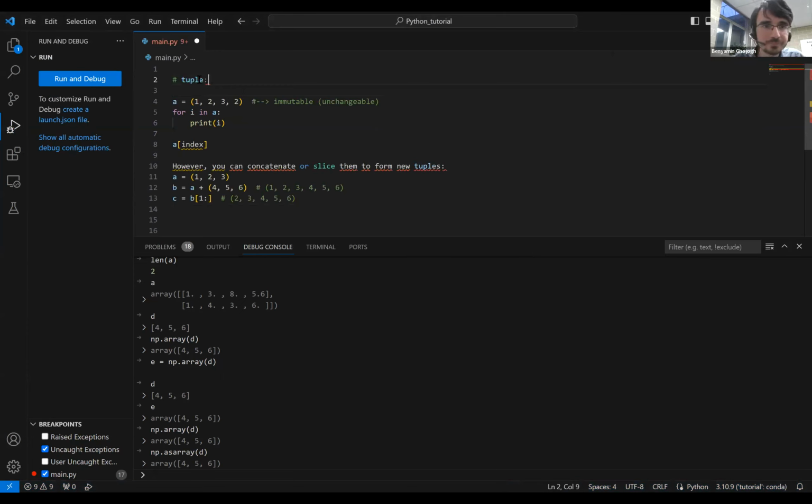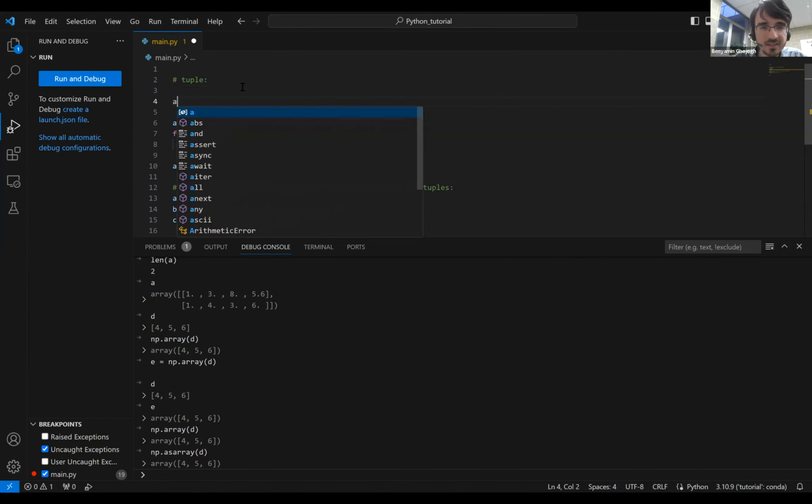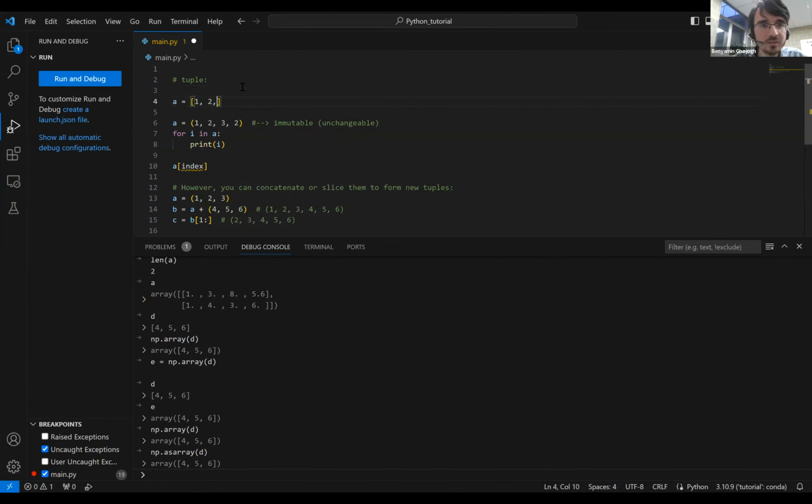So tuple is this. Do you see the difference? Here, for list, we had A equal 1, 2, 3, 2, for example, with brackets. Here, for tuple, we use parentheses.